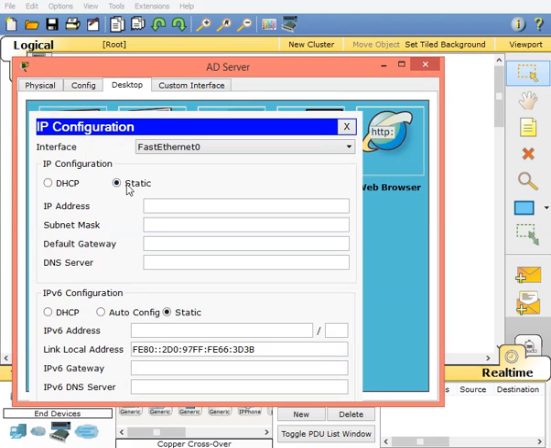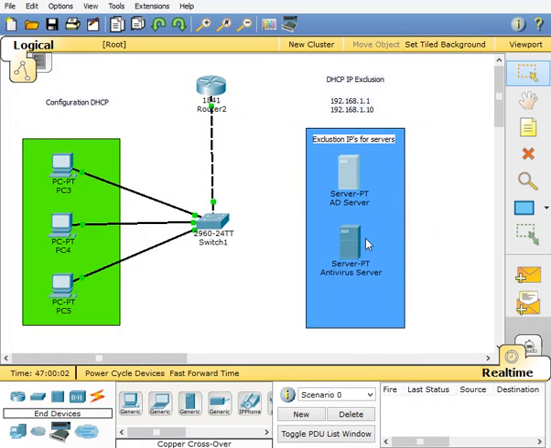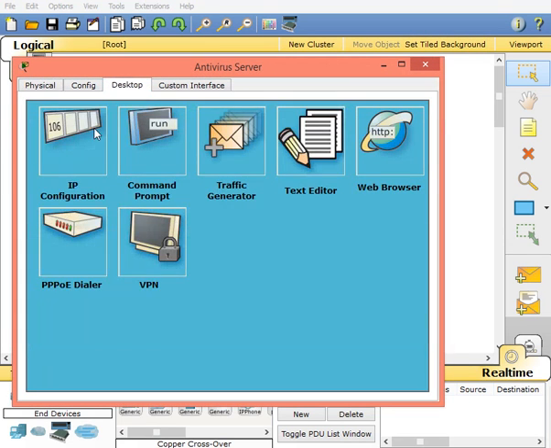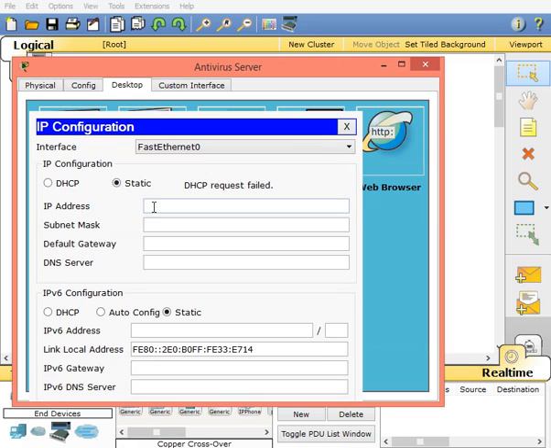For example, I'll use static IP addresses. We have to give a static IP address for the server, 192.168.1.2. I'll use two IP addresses for the servers, with default gateway 192.168.1.1 and DNS. We can specify Google DNS. Sorry, the other server is 192.168.1.3, with gateway and DNS 192.168.1.1.